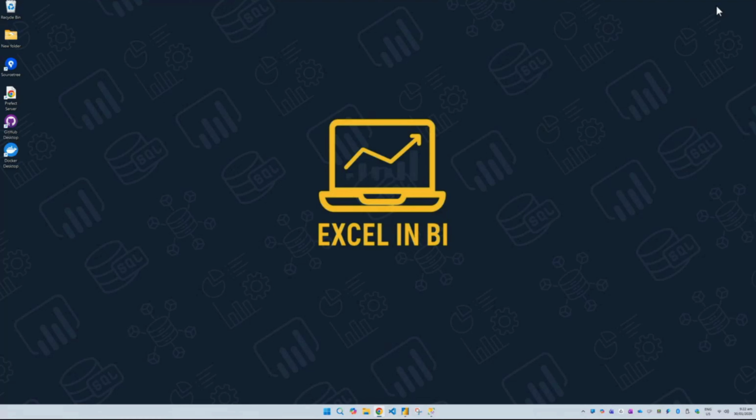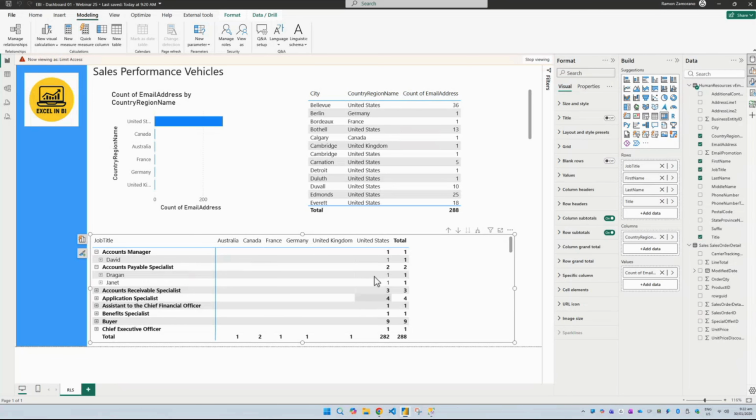But I won't be stopping you there. I just want you to be familiar with this concept. I won't be worried much about how to publish it into the workspace. The thing I want you to be clear about is, if you need to segment customers, this is a great way to do it. If you want to segment departments, this is a great way to do it.